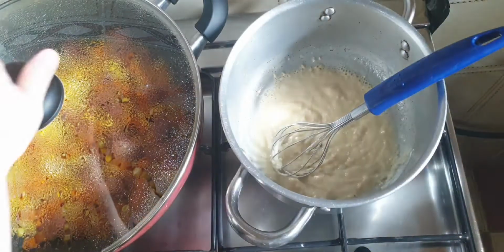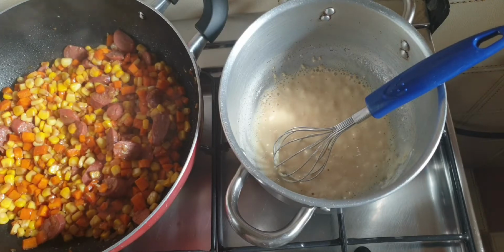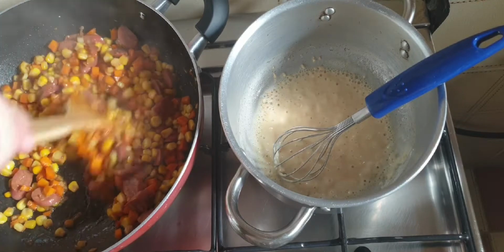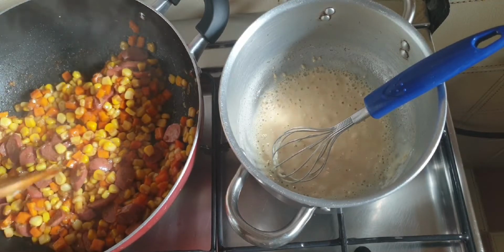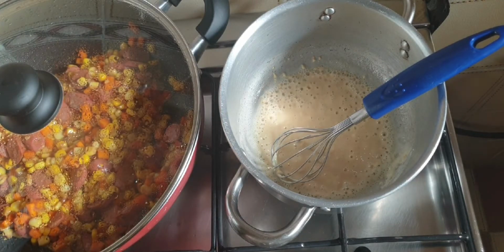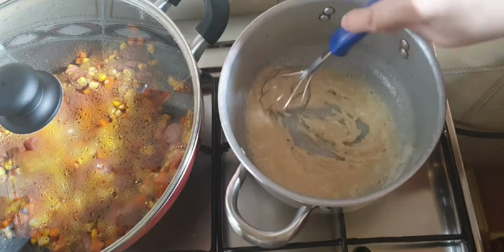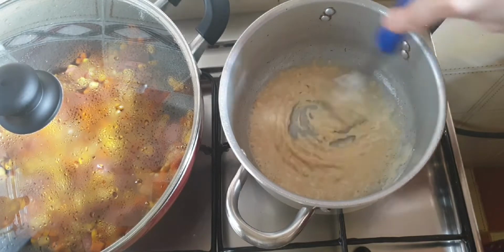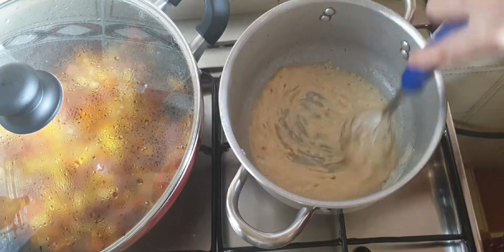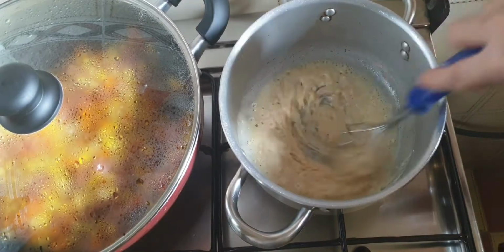Now let's turn this off. I think it's done. Okay. Pretty sure it's done. Let's turn this off. Now let's continue on stirring. Now the technique here is that you have to turn your fire off when you pour the milk gradually, so there will be no lumps. Okay, I'm turning the fire off.